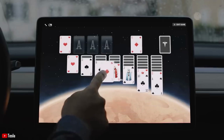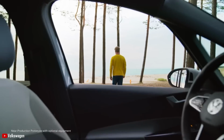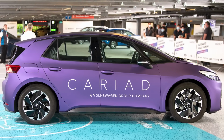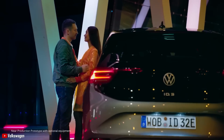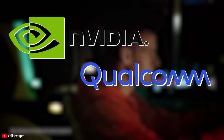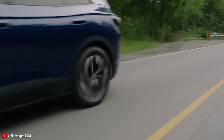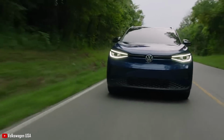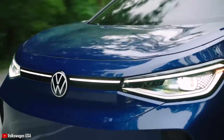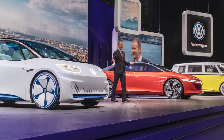And this is where we see legacy automakers really struggling, because they are not software companies, like Volkswagen, with the big trouble they have with the software company Cariad. Cariad announced a plan to integrate BlackBerry QNX into the automated driving system solution, but they already use Nvidia and Qualcomm and Bosch, and now this as well. In fact, it's quite a mix of all systems you can buy from suppliers, including everything they want to code themselves. A recipe for a software disaster. And because of these software problems, most of Volkswagen Group's EVs are being delayed.